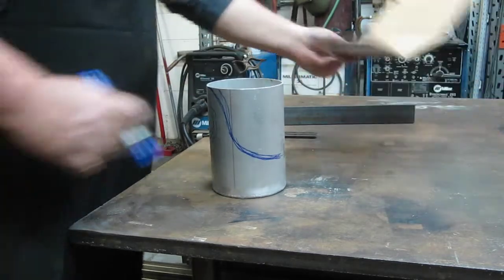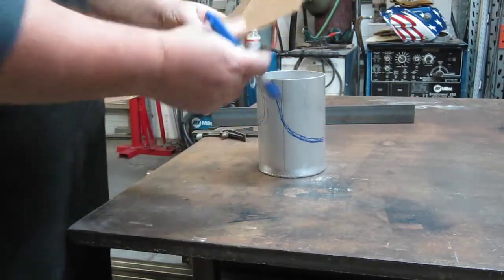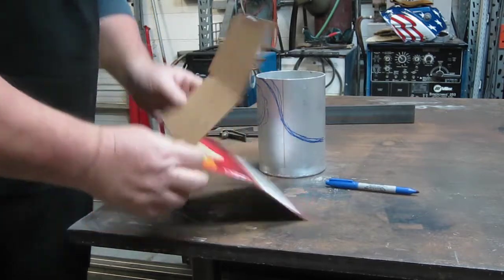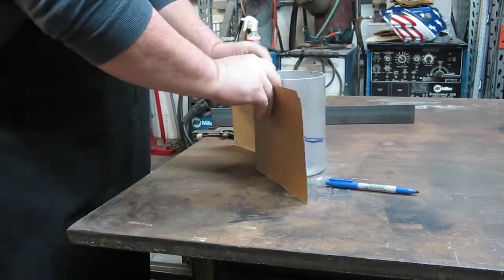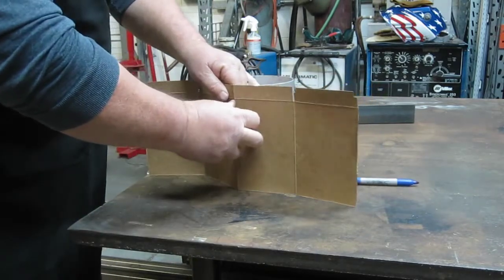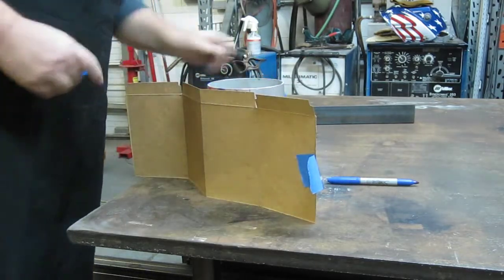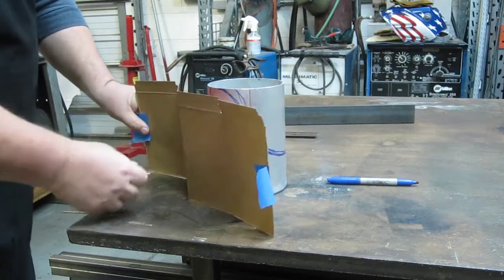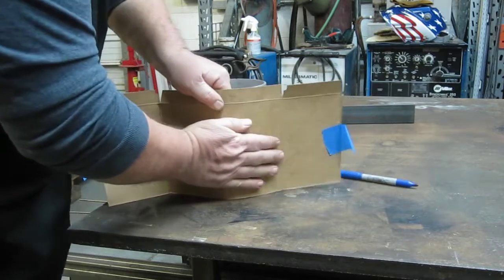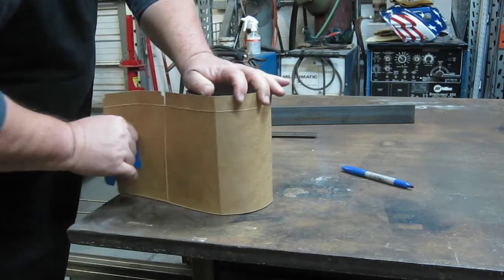All right. Now we never throw anything away around here. Thanks, Orville. Kind of fold it in half. Put the fold on my line. Fold, there's the line. Send that baby around. Pretty exciting stuff, huh?